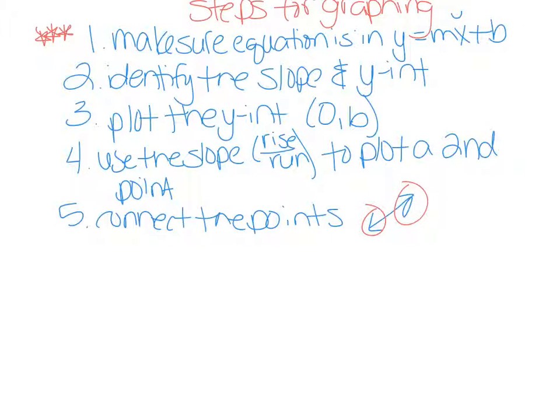We're going to go through just a few examples. Our first one: our line will look like y equals 3/5 x plus 2. Step number 1, the one that we are not going to skip ever, make sure it's in y equals. What I mean by that is y has to be all by itself on one side of the equal sign, which I noticed that it is. So step 1 is already done. Sometimes it will be done, but we always need to check.